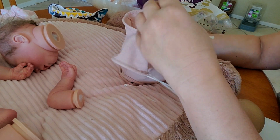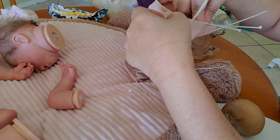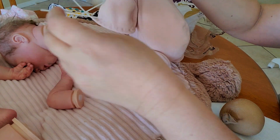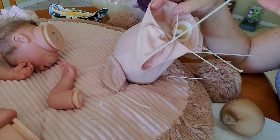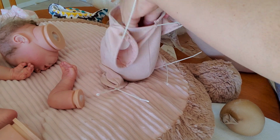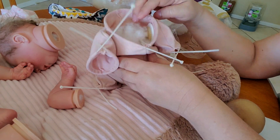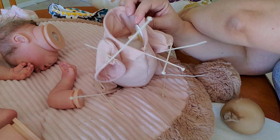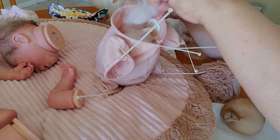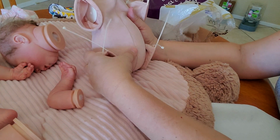Trying to see which way does this body go. I think it's going to go that way. I don't know if they go this way. It could go this way. Let me see. These are side loading legs. Because this looks like the back, yeah. Okay, so then you gotta put the polyfill around it because you don't want to feel the polyfill when you have it together. And usually you can just kind of feel and see how it feels in the middle there. Okay, and then once you get a little bit of polyfill in there, whoops, I'll grab the old one. I don't want her to be too fat though. So I may end up taking some of that because she looks like she's going to be really fat with all those glass beads in her.